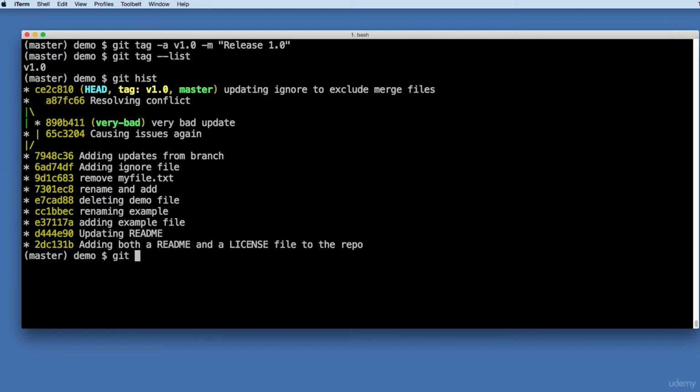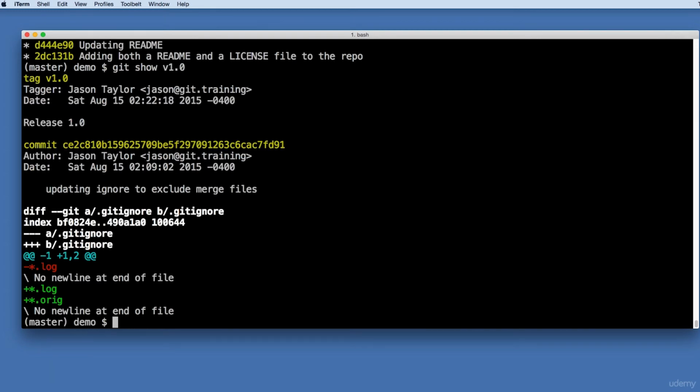Well, if we use our git show command and then specify our tag name, git show v1.0, then press enter. It shows us that we have our tag v1.0, the tagger, which is myself, the date that it was tagged, the quote-unquote commit message that goes with that tag, followed by the rest of the information for that commit that's associated with that tag, including its own commit message from before. This is really useful when you're trying to note major milestones, and you might want to associate some information with it.